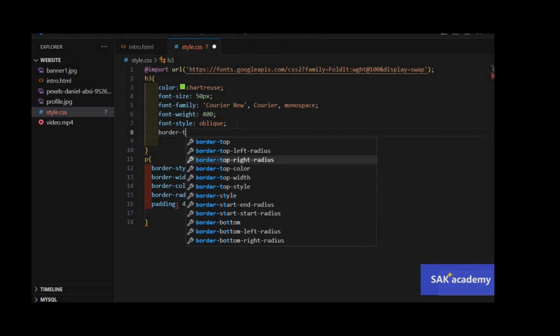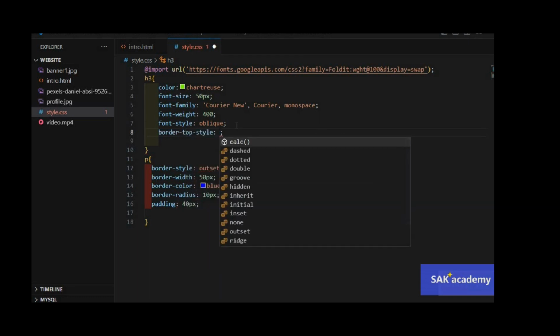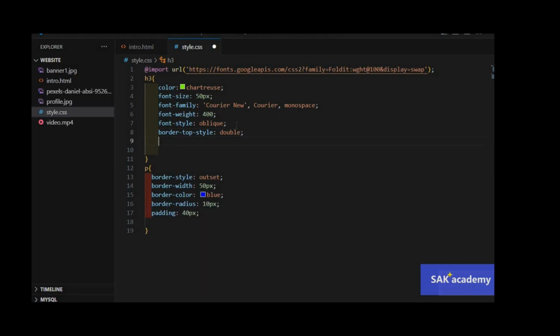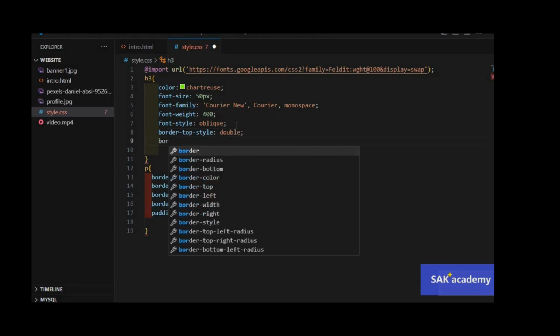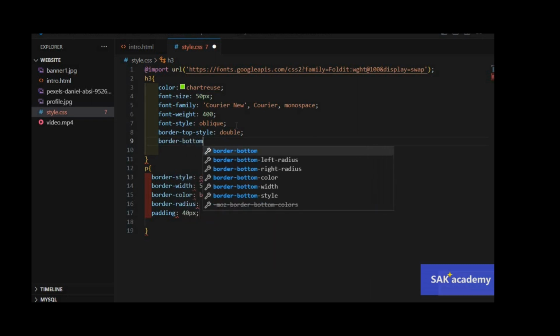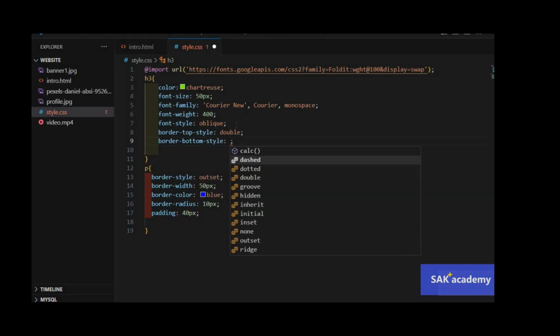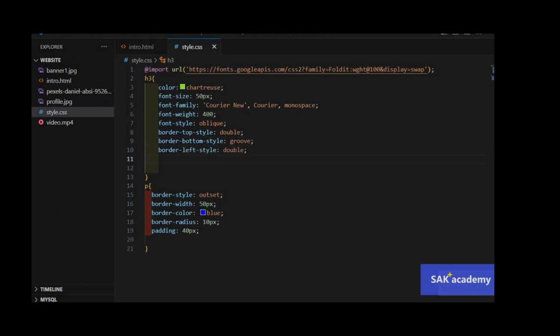The border top style property sets the style of the top border of the element, while border bottom style sets the style of the bottom border. These properties can take a variety of values including none, solid, dotted, dashed, double, groove, ridge, inset, outset. So, okay, you can see the result as well. Like those, that is border top style, border bottom style, applied to the h3 element, right? So you can see that result. Okay, I'm using external CSS now, so you can see the result, right? Okay.